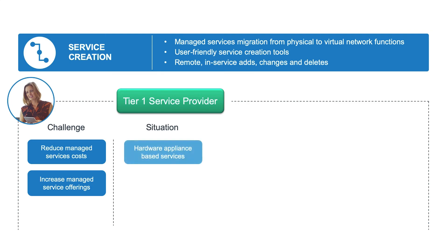The reason for this is they were using hardware appliances to deliver those services, each with its own vendor proprietary element management system, EMS, and methods and procedures for turning up the appliance. When they first attempted to offer virtualized managed services with another solution, they found it was difficult to onboard new VNFs, and to manually configure the VNFs and the virtual switch to chain them together from the LAN side to the WAN side of the server.